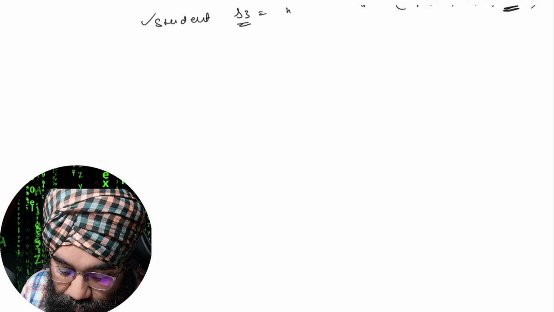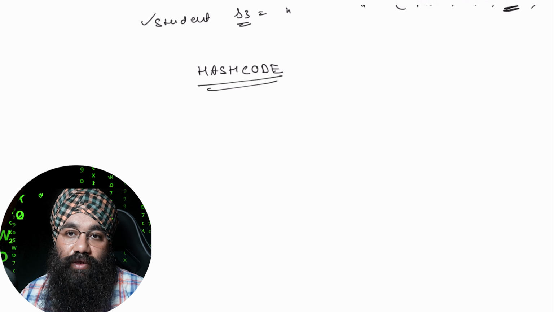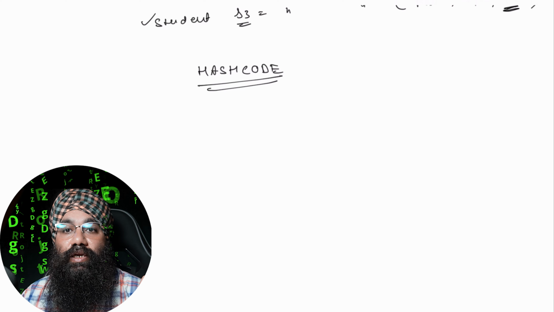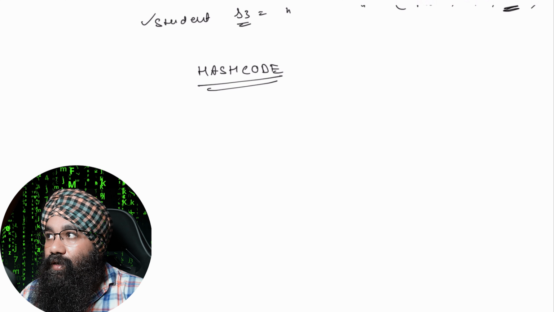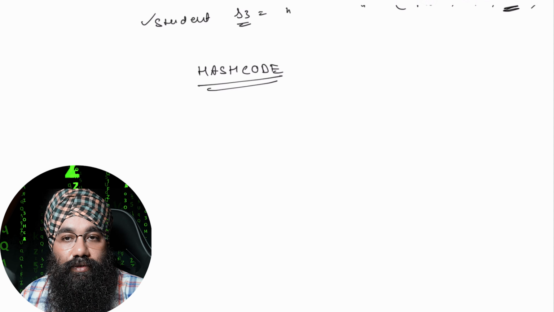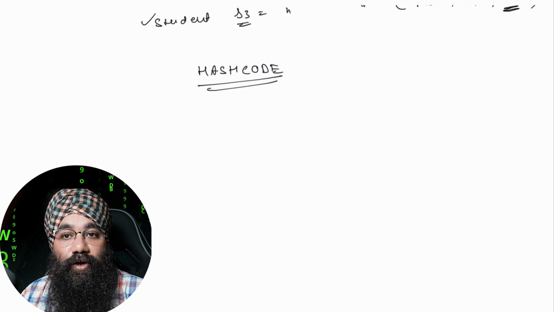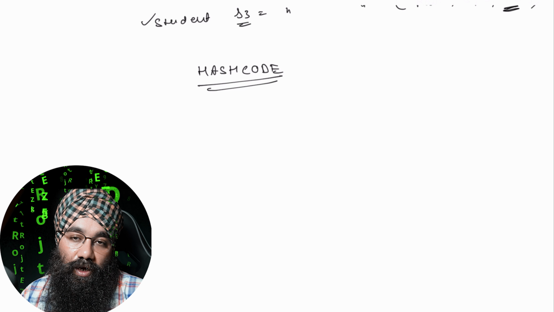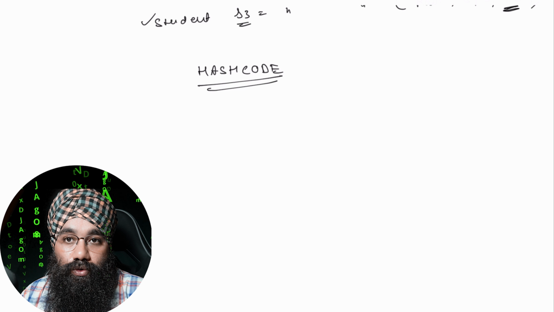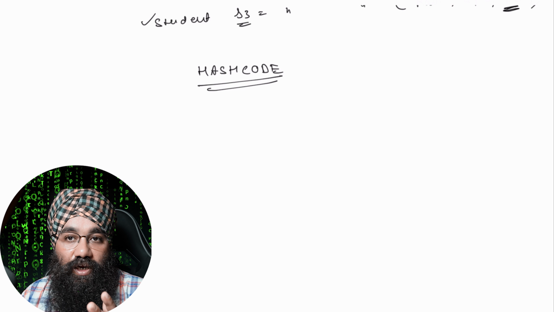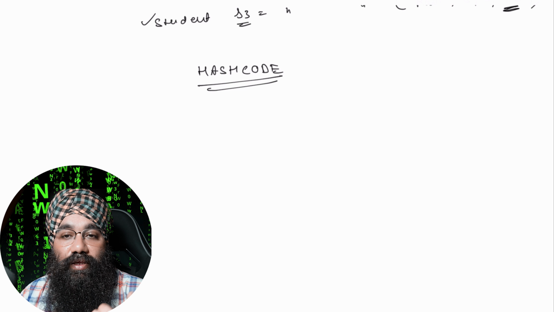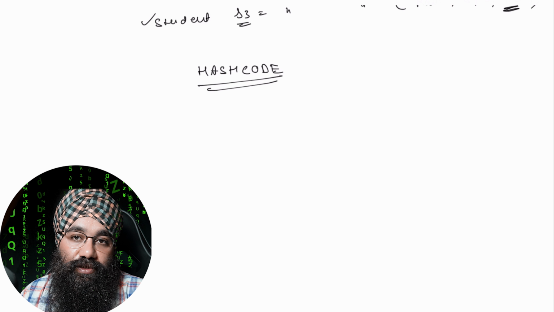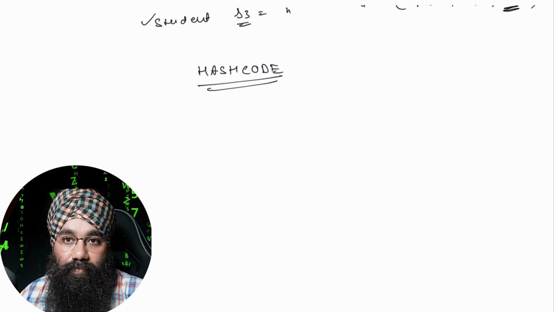Now let's move to the hashCode method. Going further in this video, we will learn about collections. Basically, collections are for managing a group of similar kinds of objects. So if you have 100 students in a class, 1,000 students in a school, you will use the different collection classes available to manage them. There are different types of collections. There are lists, sets, maps, and queues. All of the collections have different purposes. We'll learn about them going forward in this lecture.